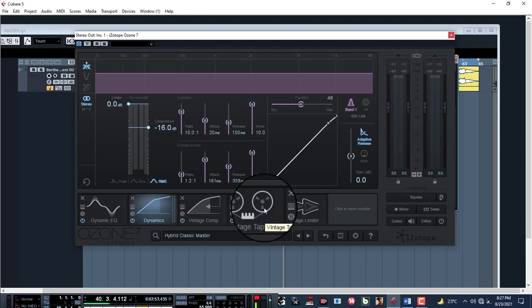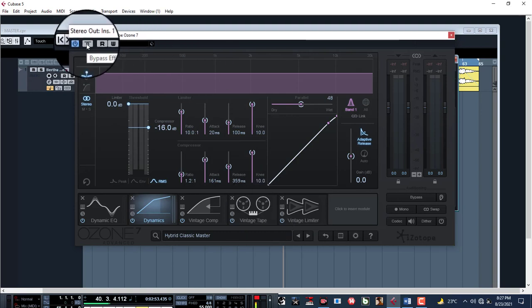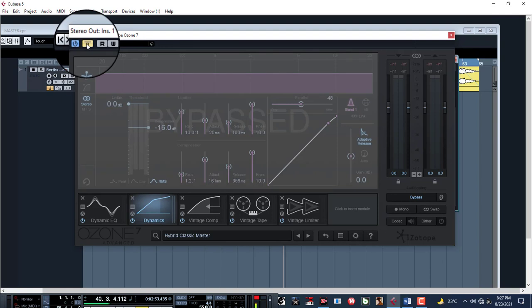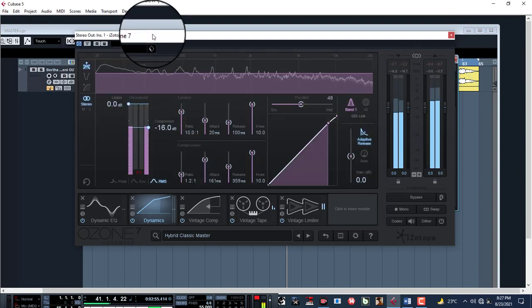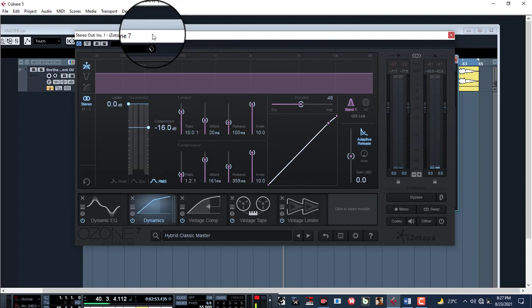Now let me start by explaining this, but before that let me bypass it, and then I will enable it so you guys can take a listen to the difference. So now this is after. Just this alone, you can export it, take it on radio, and it will play. You do not need to tweak things around, but of course you can still tweak things around just a little bit if you want to achieve an extra more sound.